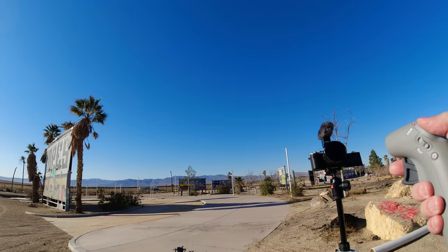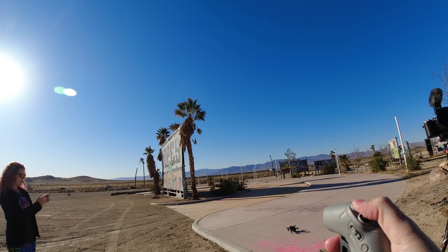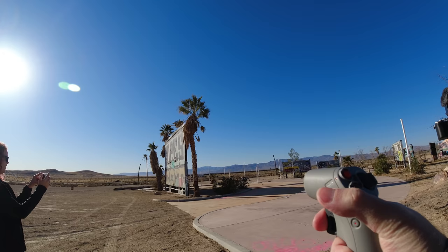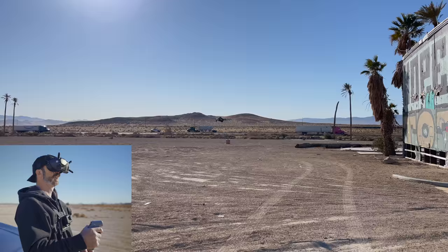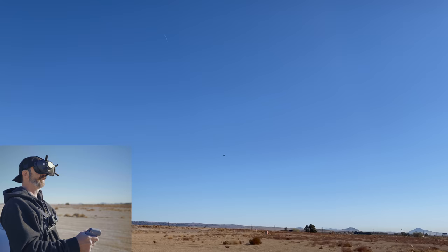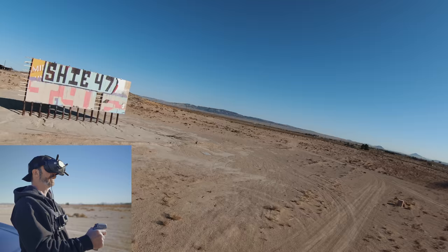Double click this. And the engine's turned on. And when I hold down the button, it should take off and hover. When I pull the trigger, it should start going. All right, we're doing it. Going up into the sky. And we're turning just with this.